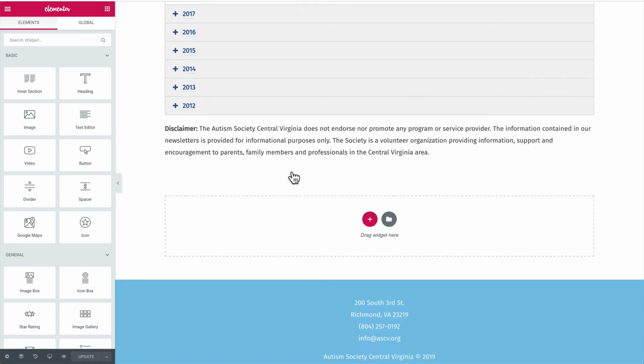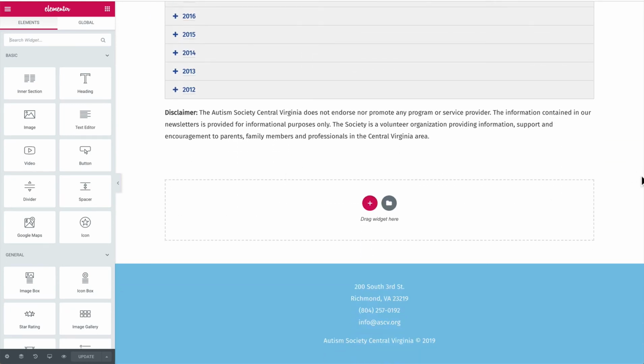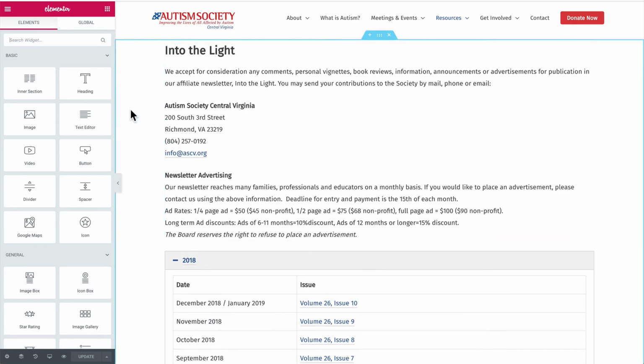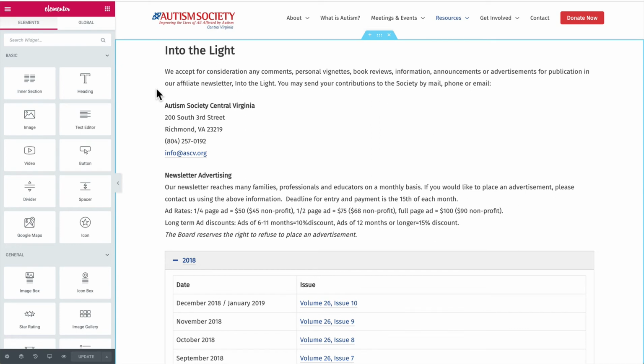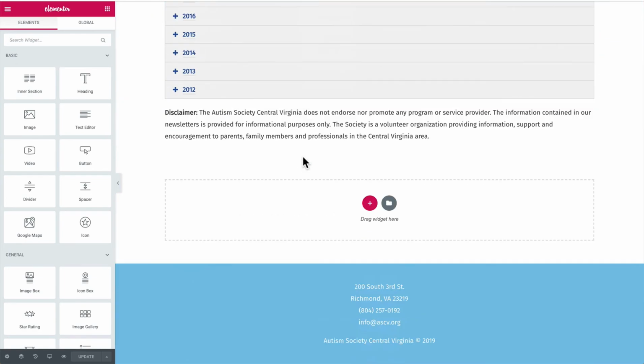So what you'll notice now is that there's no more gray background on the edges of this, and it's no longer contained in a white box. So now when you go to add different sections in Elementor, you'll notice this blue outline covers the entire screen. So you still have your header at the very top, that's always going to be there, and the footer is always going to be there as well. But now we can add sections that completely span the entire screen. All right, so I'll show you what I mean by that.